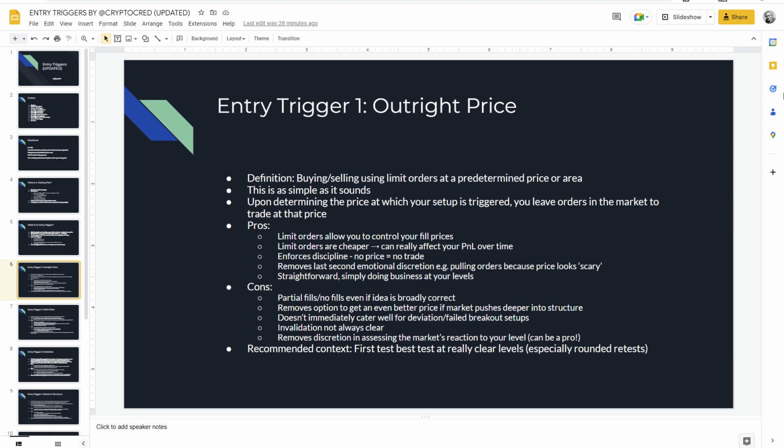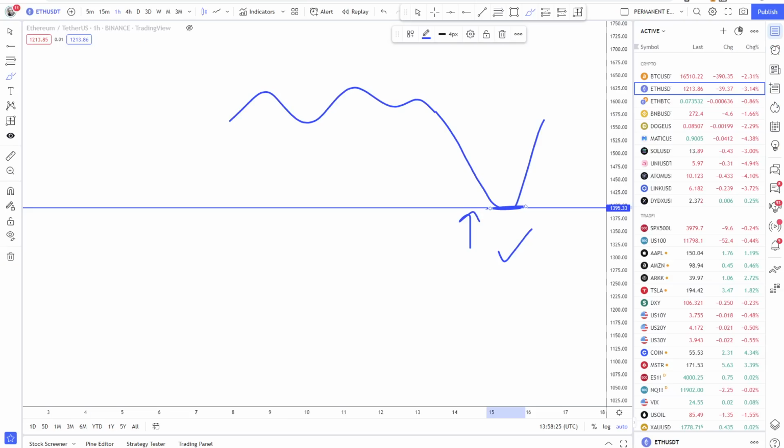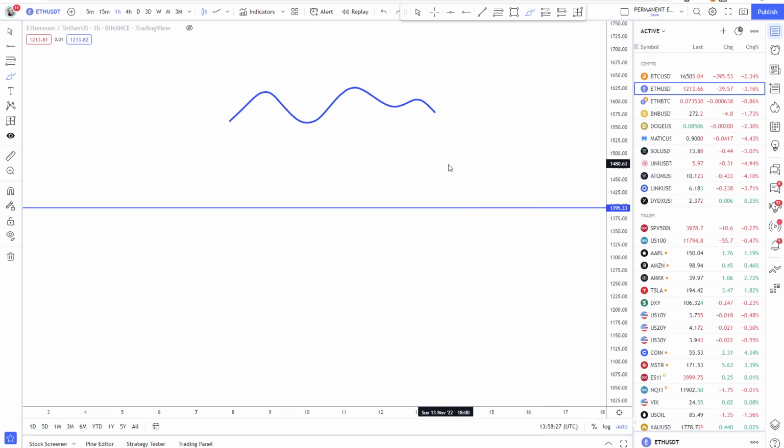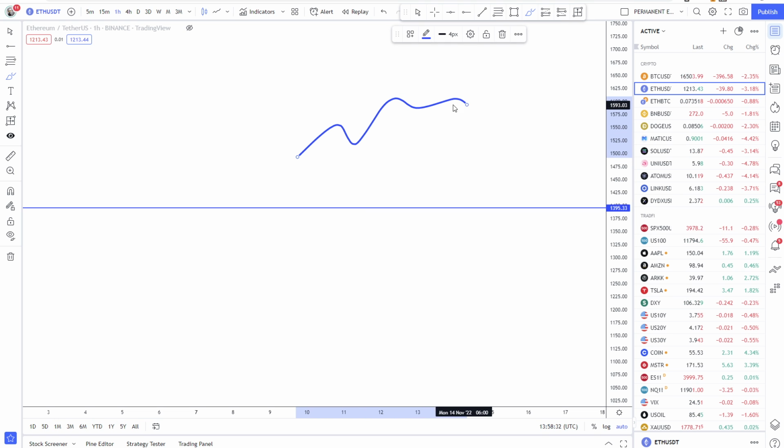And this is a very common phenomenon, something I used to struggle with a fair bit as well, where, if we take our example here, where you've got a level at 1400 or 1390s or whatever, and the market's floating down, then up here you think, oh, this is a really good level to buy, I wish I can get a fill there. But instead, as the market starts to come into it and it looks really scary and aggressive, you think, oh no, never mind, this looks so bad, maybe it'll go even lower, never mind, cancel order. And what will often happen is that the market might poke a little bit below your limit order once you've cancelled it, and you think, oh, thank God I didn't get filled on that, because I would have been underwater now, and then it does exactly what you thought it might, and just because it looked scary, you cancelled your plan and didn't make any money.